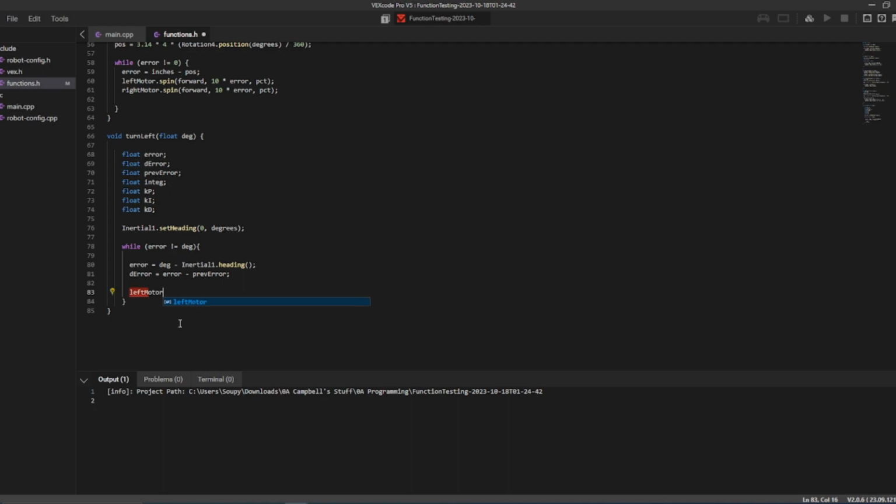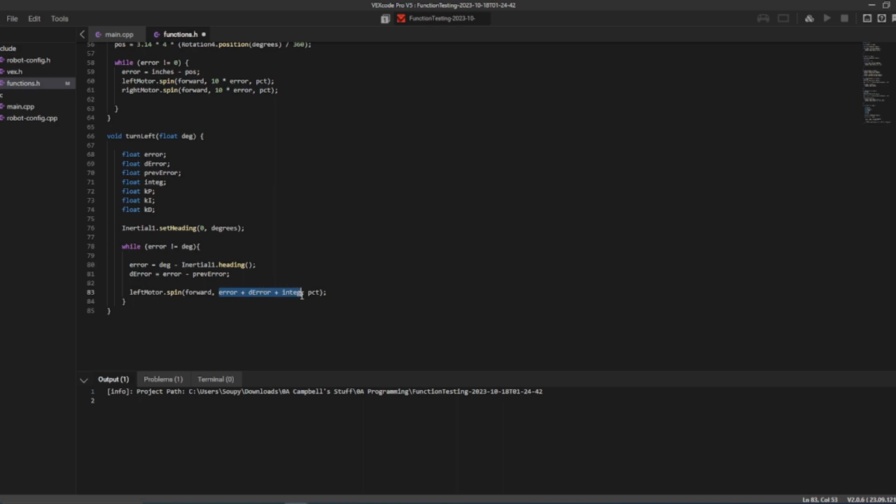So let's do spin forward, and again remember these controllers are the sum of our entire error. So we could just do up here, we could call something like ut, and it equals error plus derivative error plus integral. I'm just going to do it in here. And I will use %. So I hope this makes sense.